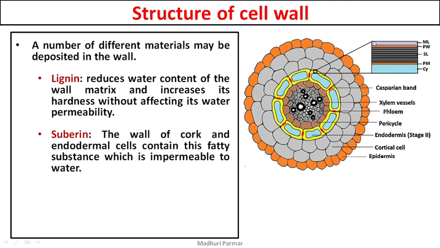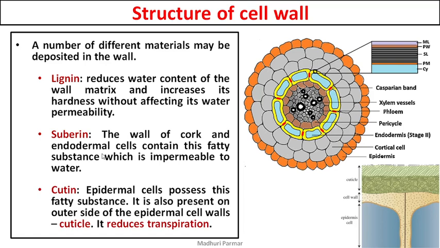So this is the cell wall. You have middle lamella, ML, the outermost layer. Then you have primary cell wall or primary wall, PW. Then you have secondary wall. The secondary wall has a lot of suberin, and the suberin will not allow water to come in. Then you have plasma membrane and cytoplasm. Fine. So suberin is responsible for making the water take the symplast pathway instead of apoplast. You will also study that in the transport chapter.